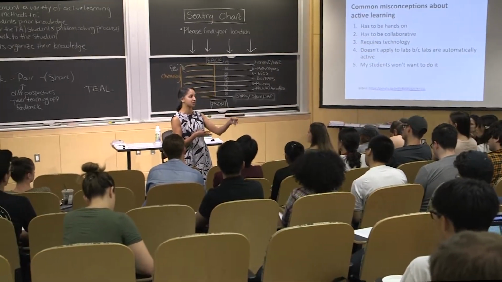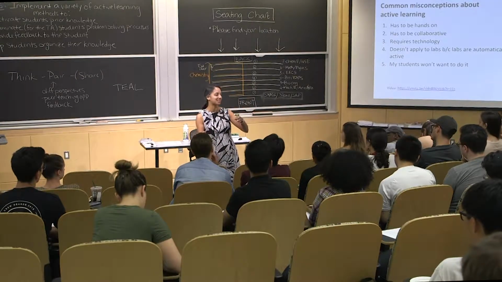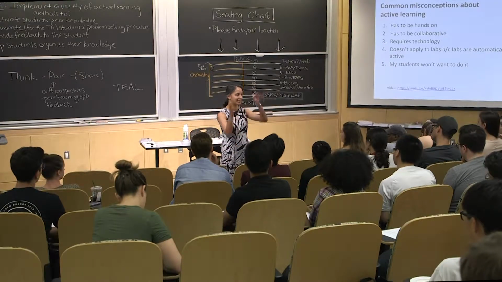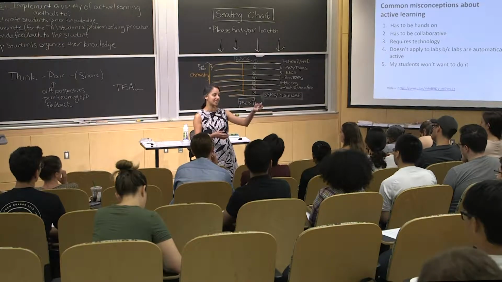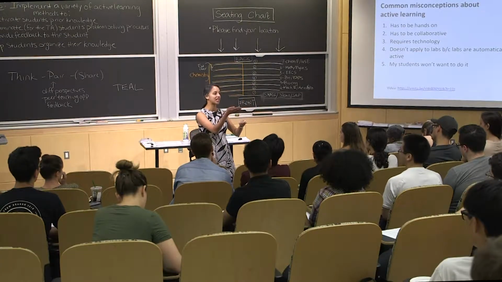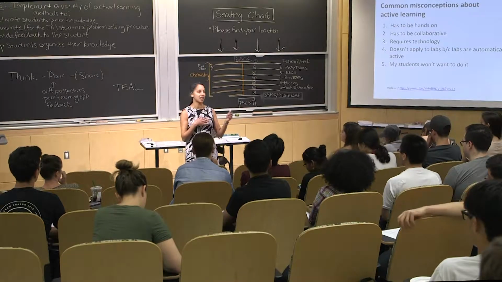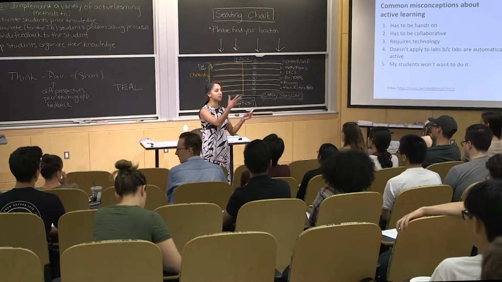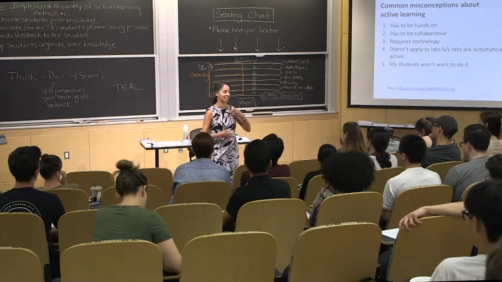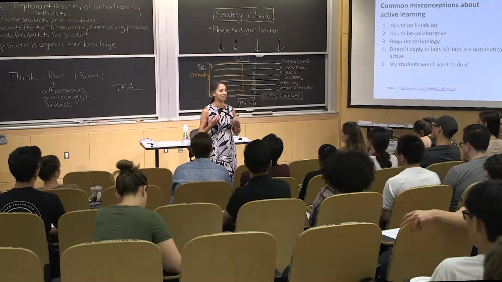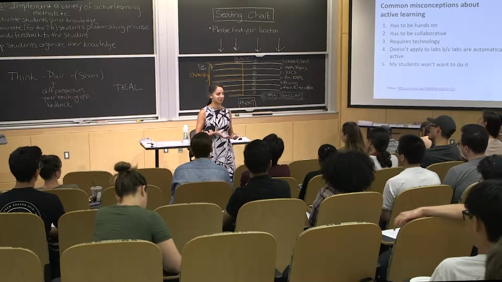Great. So thank you for bringing up a really great point, and a side benefit of active learning is it can really help to create community. So yes, it helps if you have community in place to facilitate active learning, but I think active learning itself can go back and help strengthen that feeling of community. So think about ways early in the term to help students get to know each other and get comfortable with each other, so that they will be more comfortable sharing feedback and also receiving feedback, and not get defensive about what might be perceived as criticism if it feels like it's coming from a stranger.